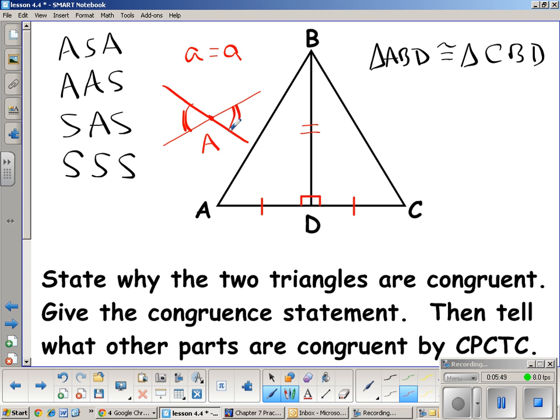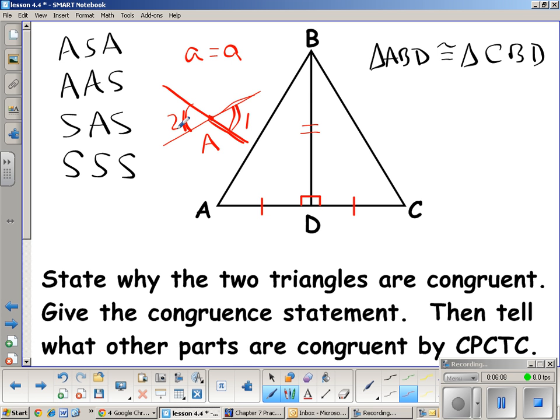You understand what I'm saying? If they don't label it, then there's no way to name that angle, unless they put numbers out here. If they did something like that, then I can label them. But if they don't give me any way to label it, then even though they're vertical angles and they're congruent, they're not important to this situation.